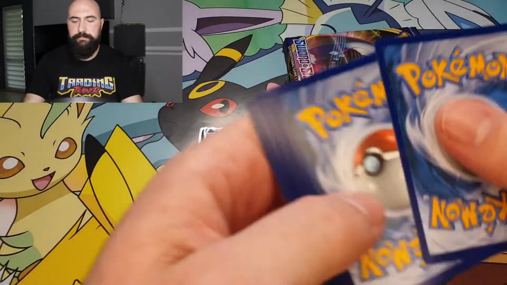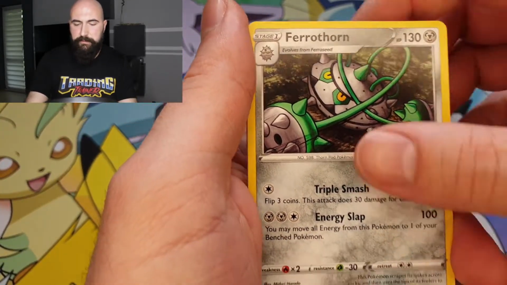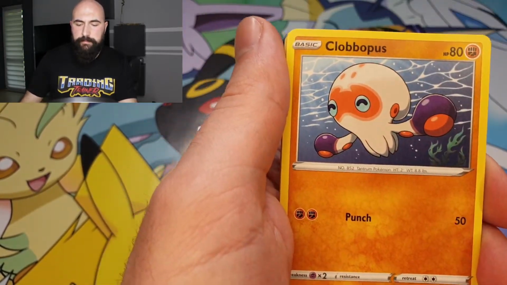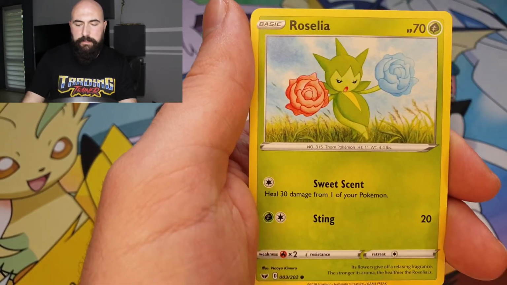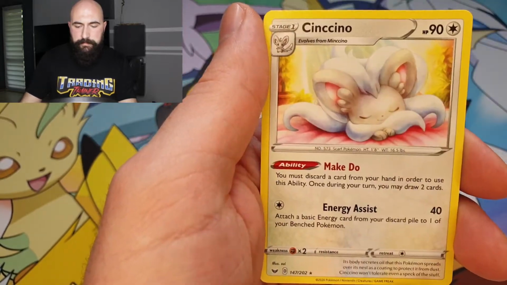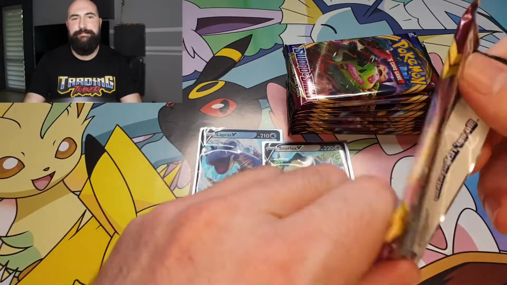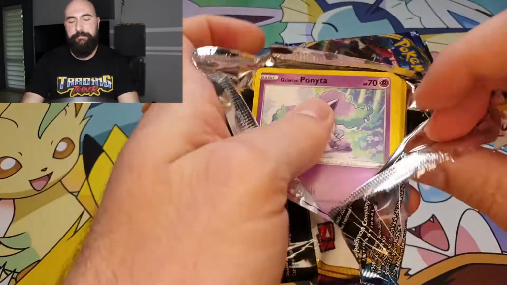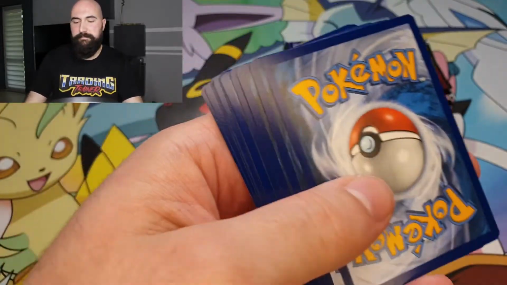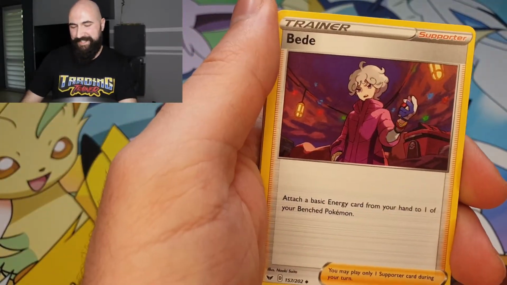Code. And Fire Energy, Ferrothorn, Crushing Hammer, Kingler, Rhydon, Clobopus, Goldeen, Roselia, Gastly, Diglett, and a Cinccino regular rare. I won't say anything. Relax, relax. Fire Energy. Just kidding, guys.